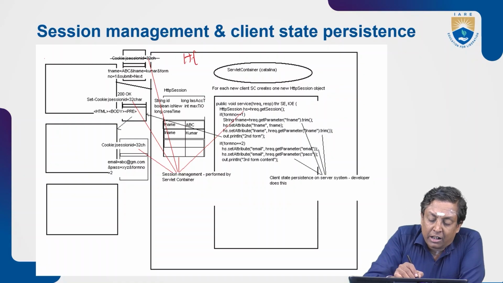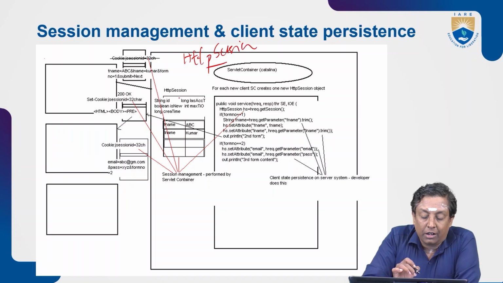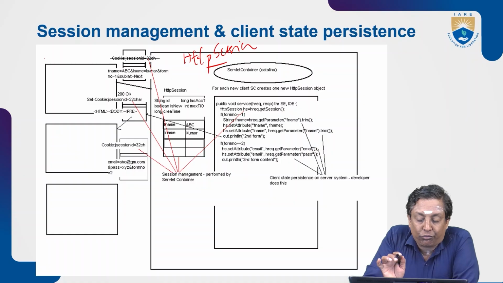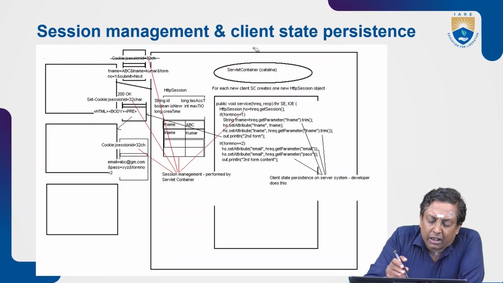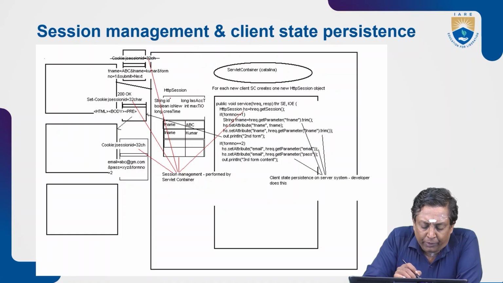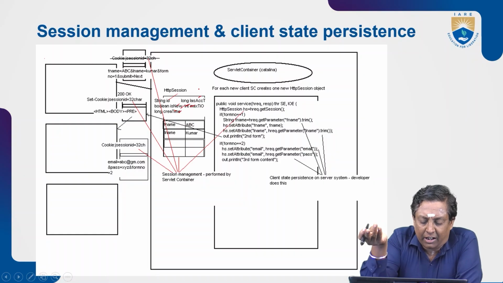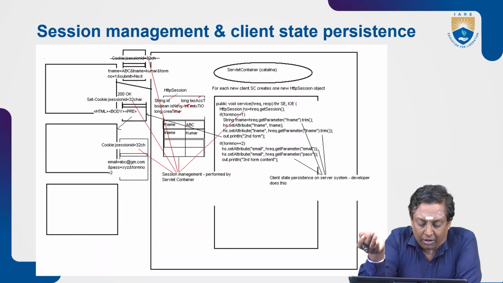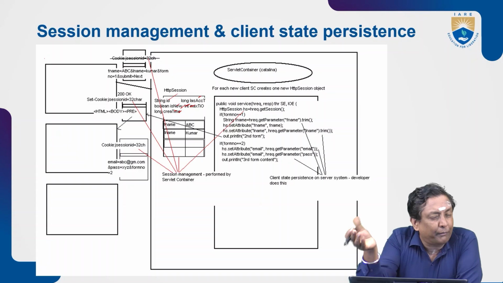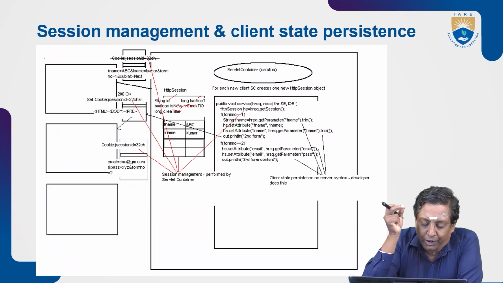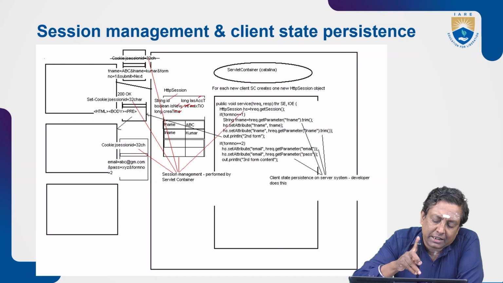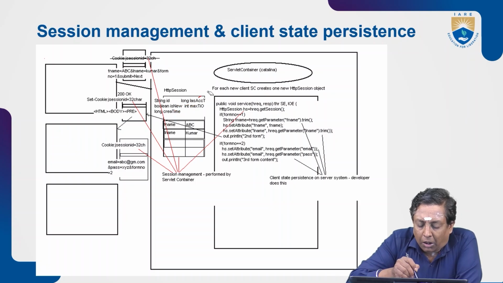Because the client is a first client, immediately, in the javax.servlet.http package, there is one interface called HttpSession. Immediately one HttpSession object is created, and in that HttpSession object, session ID, creation time, last access time, is new, maximum timeout, and various other properties exist. Some 4 or 5 properties, or 4 or 5 variables, exist in the HttpSession object.